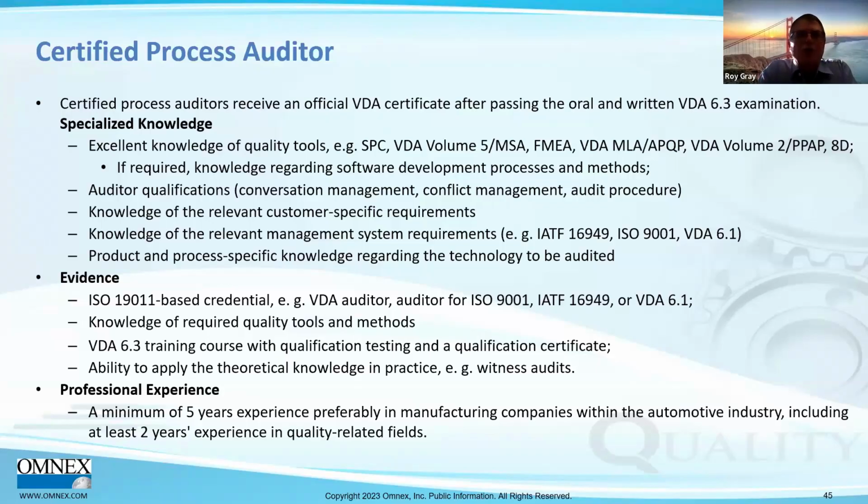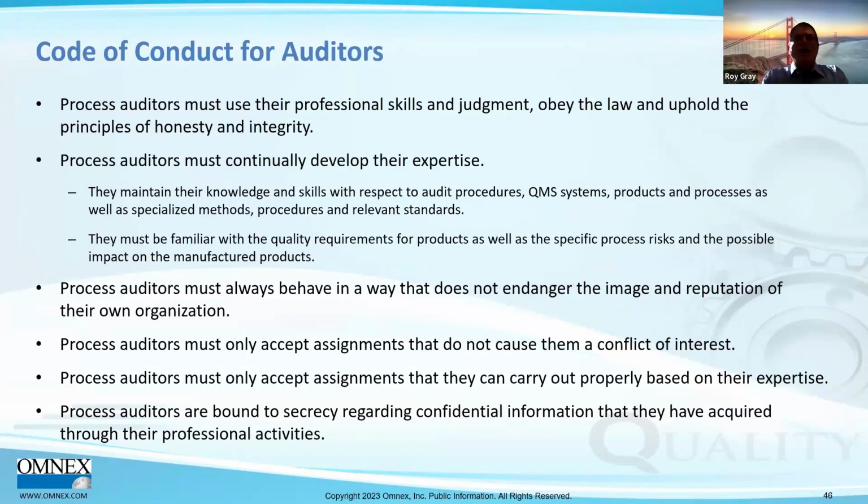Professional experience. We're looking for 5 years of experience, preferably within manufacturing companies, within automotive, and at least 2 years of experience in the quality-related fields. Code of conduct for auditors. So auditors, you have to use your professional skills and your judgment. Obey the law and uphold the principles of honesty and integrity when you're performing audits.